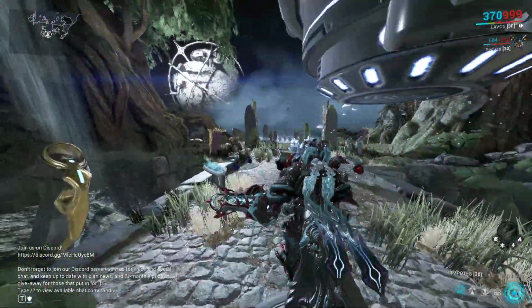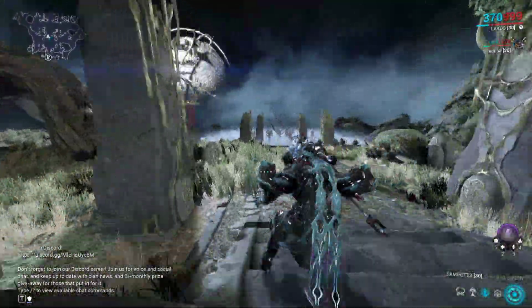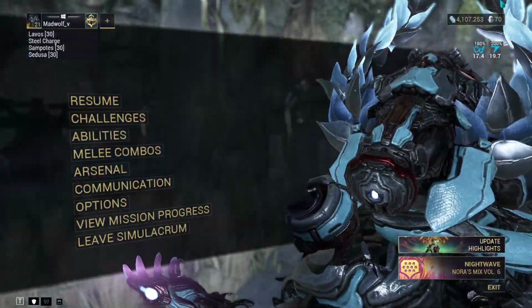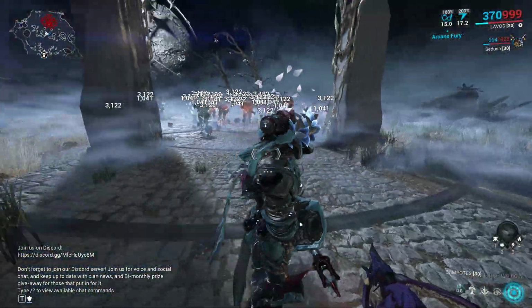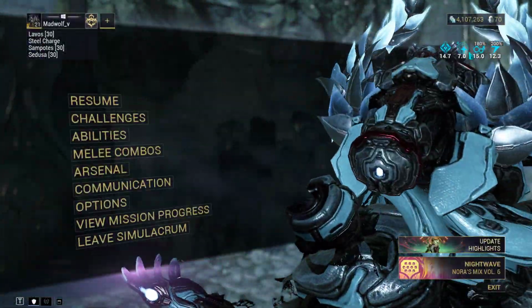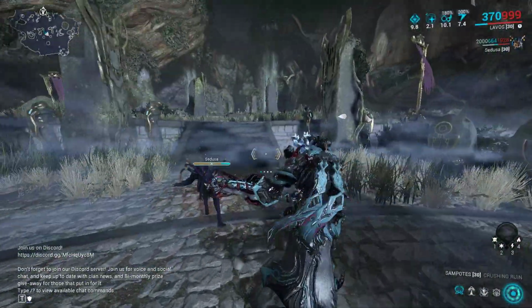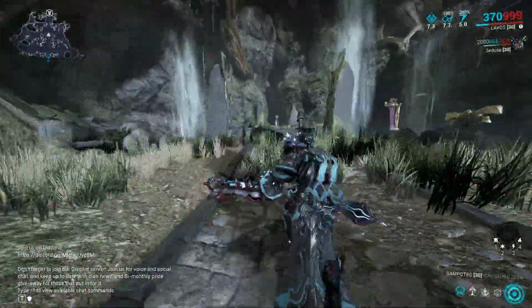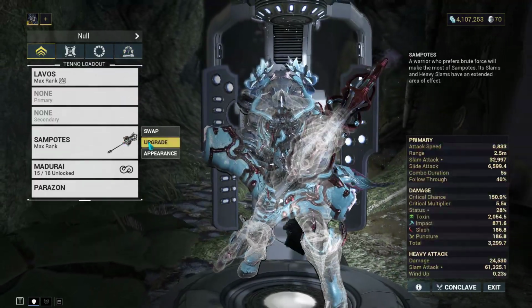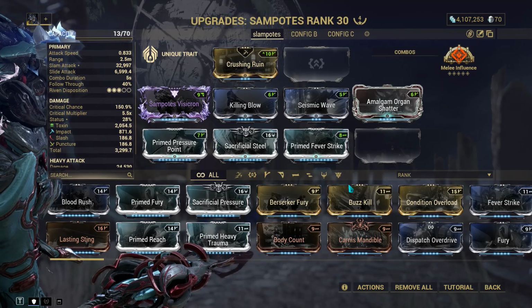And the cool thing about that is, if I imbue electric and I cast it, I've got the electric valence up, right? So I can automatically proc melee influence. Which means the dopest thing about that is you do not have to have an electric mod on your weapon, and you can proc melee influence. I think that is the coolest thing.